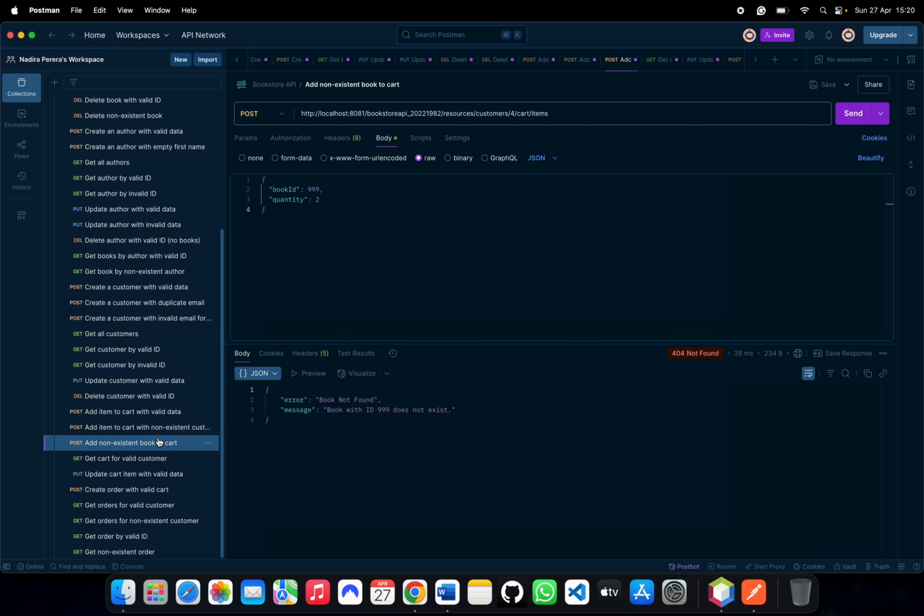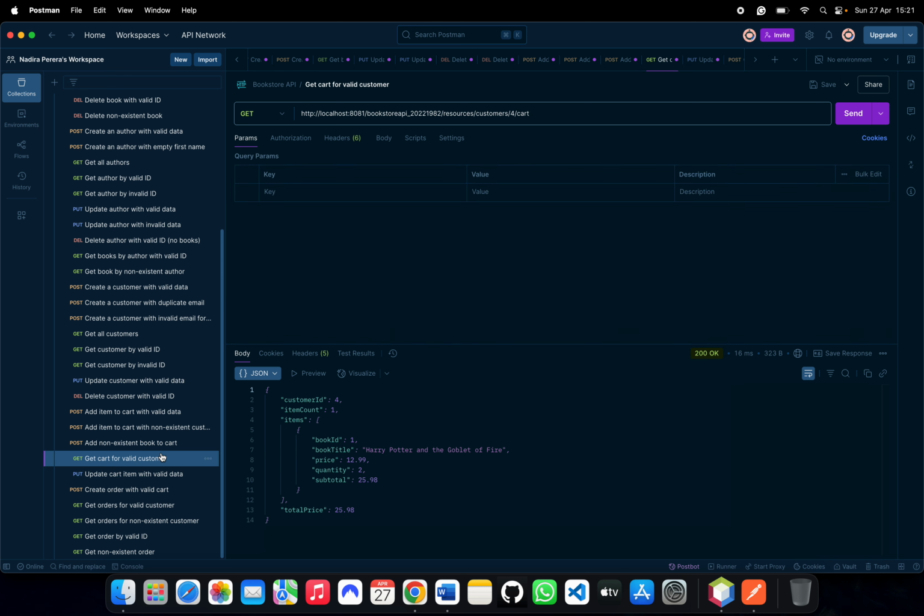And now we will add non-existent books to the cart. It says book ID 999 does not exist. So this book does not exist.